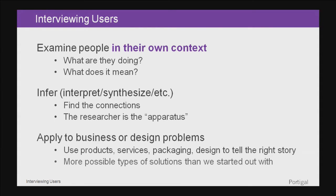This idea of examining people in their context. Two things to call out here. One is examining people, which is a horrible phrase, but it's meant to be agnostic. I don't know what we're doing with them, but there's something where we're going to look at them. And the piece that I highlighted here, in context, I think that's really key to what I'm going to be talking about. You can fake context, you can work around it, but there's a really magical thing that only happens if you go out of where you live and into somebody's weird, strange, confounding environment and have an experience there.